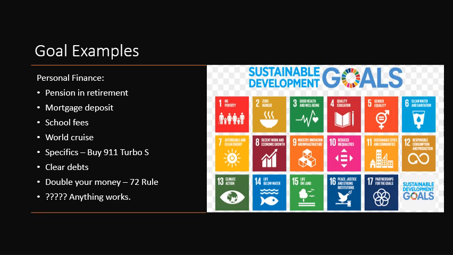You may well have children who will either need school fees or university to be paid for, so there's another target point and a time. So it's a monetary amount at some point in the future. A world cruise could be additional to the pension requirement. Because it's not the income, this could be a lump sum.